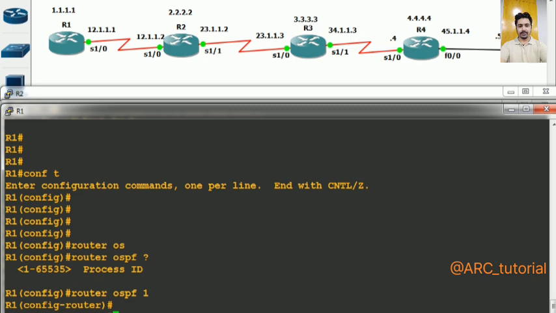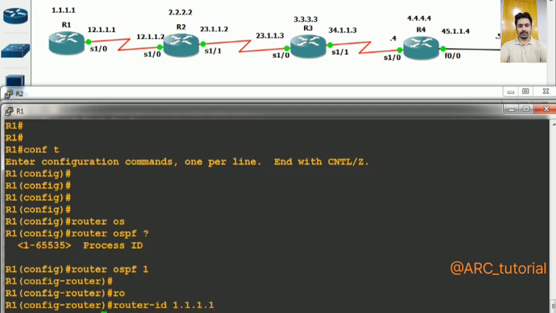Now you know very well the procedure of how we can allocate router IDs to OSPF. First one, statically you can configure the router ID. Second, highest loopback. Third, highest physical interface IP, on an active interface with an IP address, right? So here I'm going to allocate its router ID manually, and the router ID is going to be 1.1.1.1.